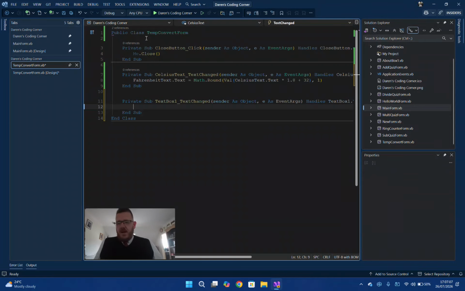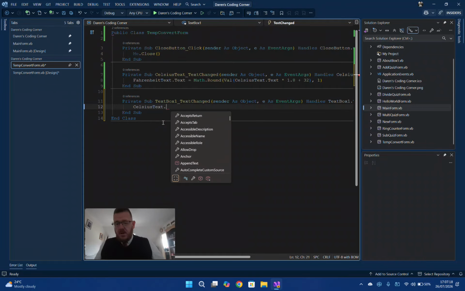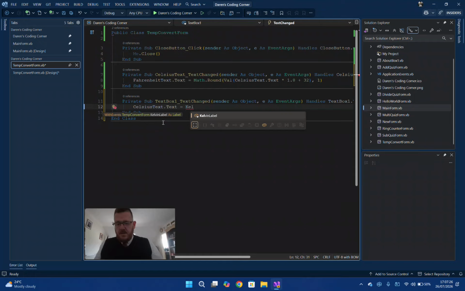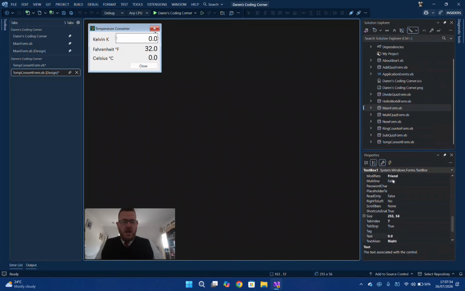And then we'll put it here. Celsius text dot text equals Kelvin text. Whoops, Kelvin. I don't even think I've changed the label on that. No, I haven't.